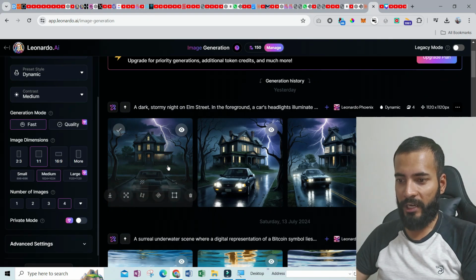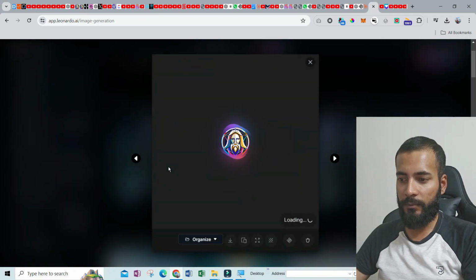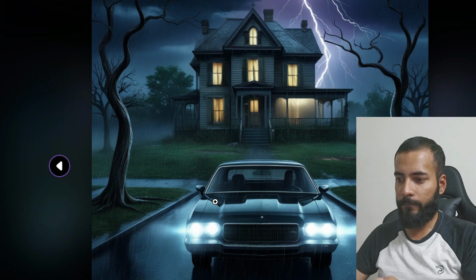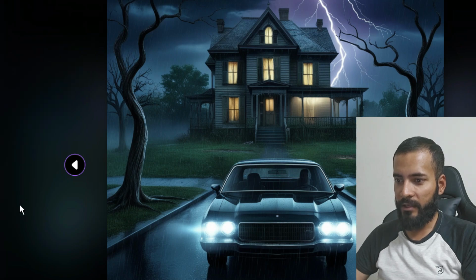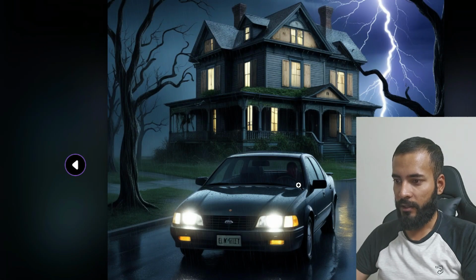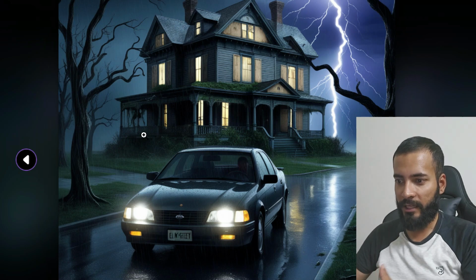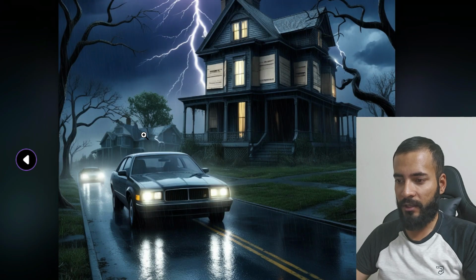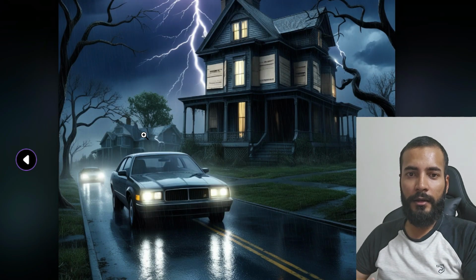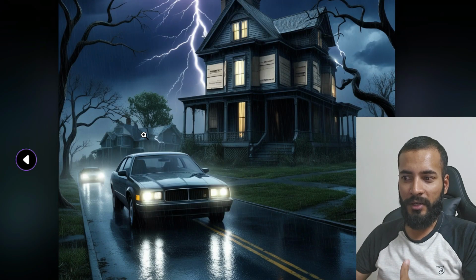Now if you go to Leonardo AI, we'll see how the images look here. This also seems fine enough, but there's not a lot of detail in the backgrounds, or it's reasonable, I'd say. This one is a better one, but you see the gaps here, like there's nothing in the background, or maybe it's more foggy, that's what it wanted to display. But I believe the other ones generated by Ideogram AI were more detailed.